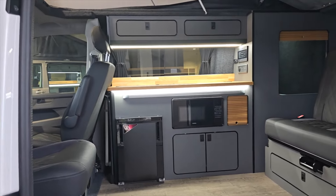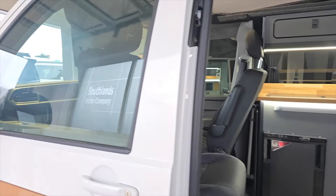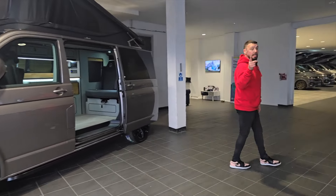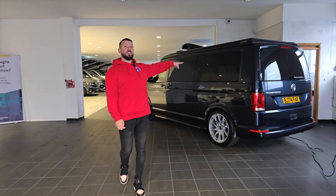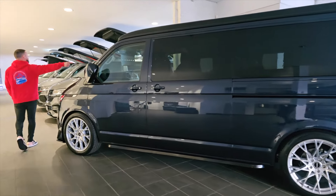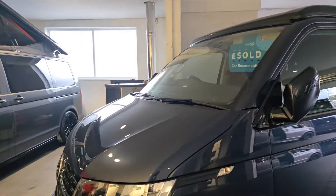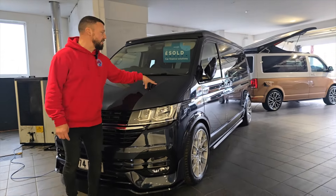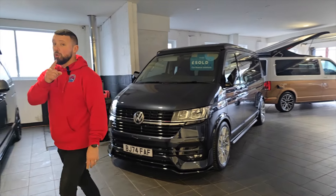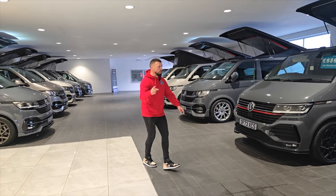I'm going to slide around the back of the van so I don't interrupt my cameraman and appear at this end of the showroom. The long wheelbase Starlight Blue we advertised last week - I said it would sell extremely quickly because it's the only one we had in stock. Have a look at that sold sign in the window - sold within 24 hours, on its way to Nottingham on Tuesday. It was £77,995. This makes me think more about why that Ascot Grey one outside is still for sale - do bear in mind it has up to 10 years' finance available.